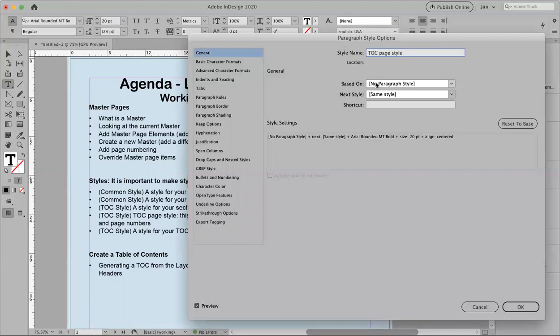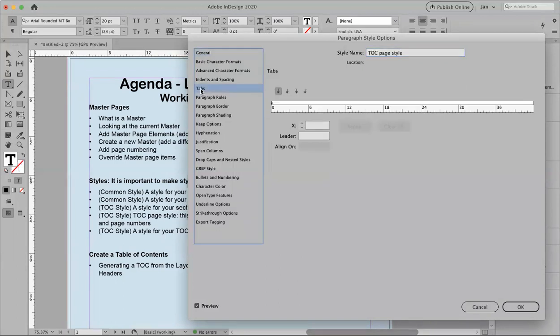Okay. What this needs in addition to just the character styles is a tab. Because what it's going to do is take that number that the page is sitting on, and assign whatever section it is to the page. Again, a little confusing until you see it work. The way this is set up right now, the table of content generator would get whatever the name of my section was, and then put the page number right after that, after a tab. But what I'm going to do is set a right justified tab and put that where I want the number to sit.